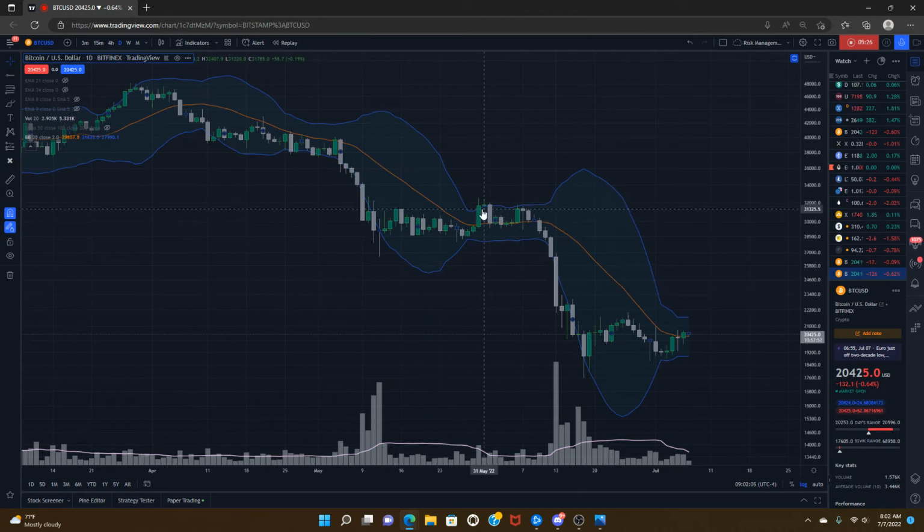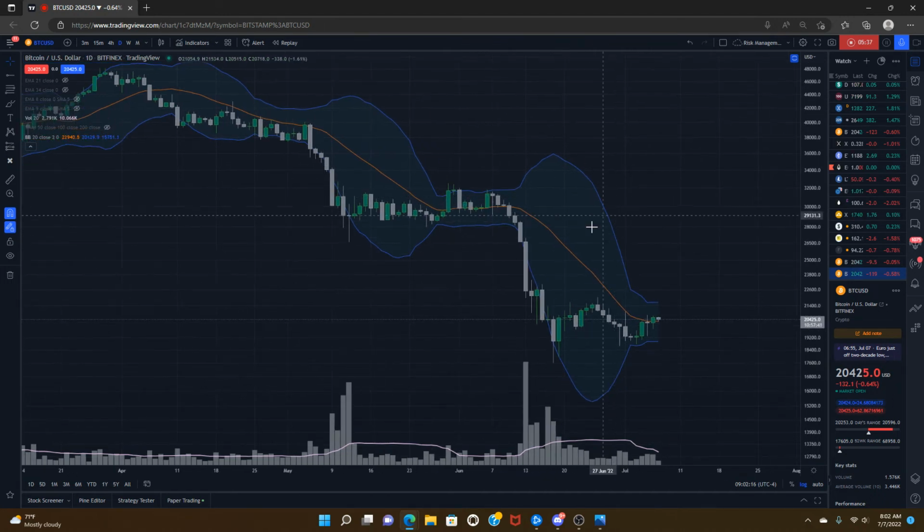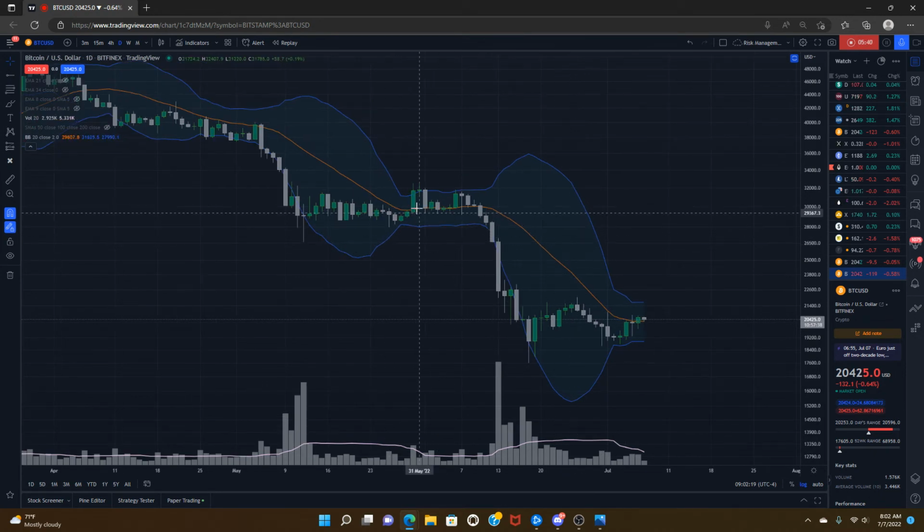When volatility contracts like this, it's showing that volatility is coiling up, and you're getting prices moving into this low liquidity state, and prices getting ready to run. So this may be a little bit of a fake out. It looks like it closes above, but not really, and not on very significant volume. But then volume starts coming in here, and you get this as the Bollinger Bands are tightening up, showing you that a move is imminent.